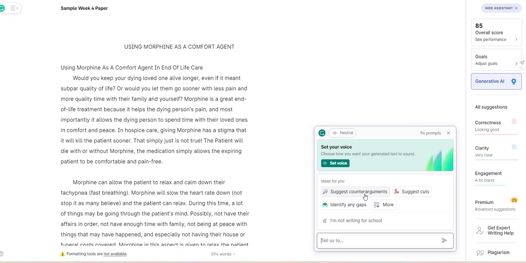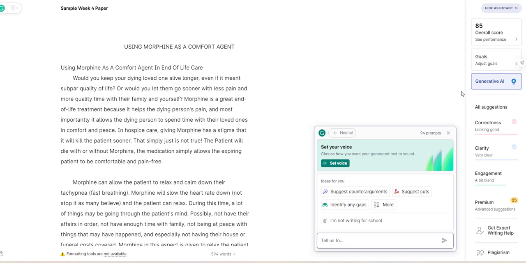So in order to get this box, I have to press on generative AI, which is ChatGPT. And then I have the Grammarly Go. Even the free version of Grammarly has Grammarly Go because it embedded itself into ChatGPT 3.5. And ChatGPT 3.5 is free to the public. That's why it's in the free version of Grammarly.